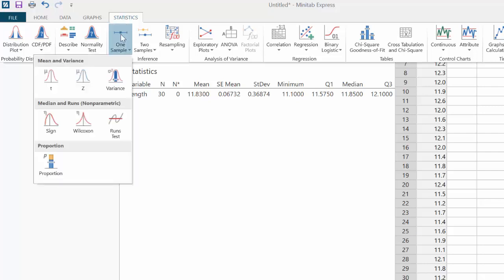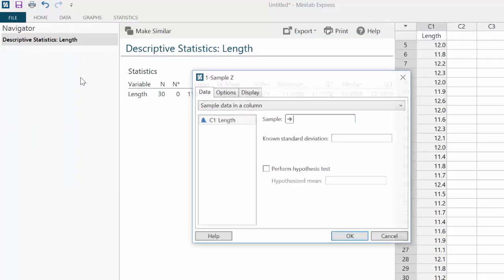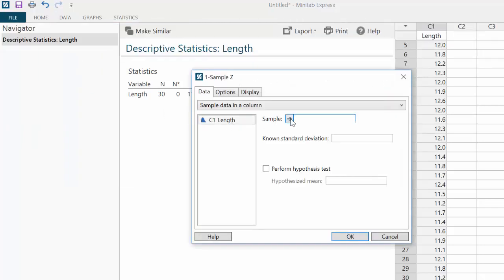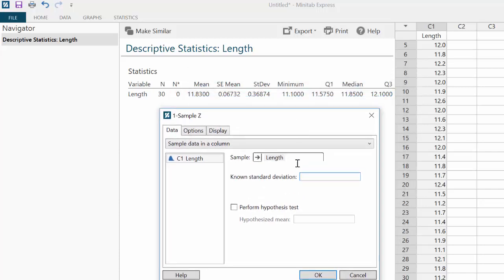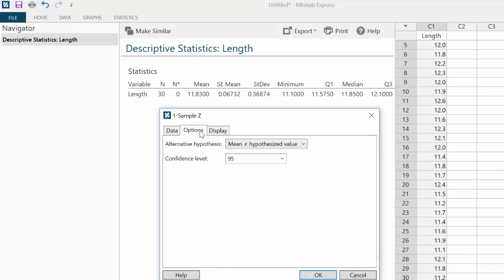So select one-sample z-test, then the sample is the length, and for the standard deviation, I can copy the answer from the summary statistic, which is equal to 0.36874, and perform a hypothesis test about the true mean, whether this mean is really 12. Then OK. Before we do that, we make sure that we are at a 95% confidence level first.